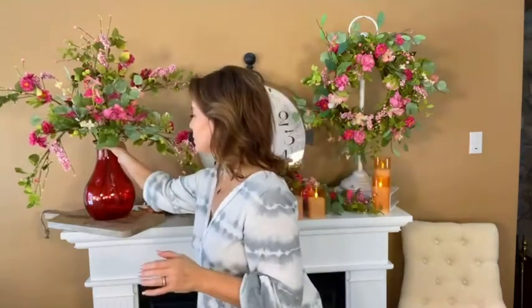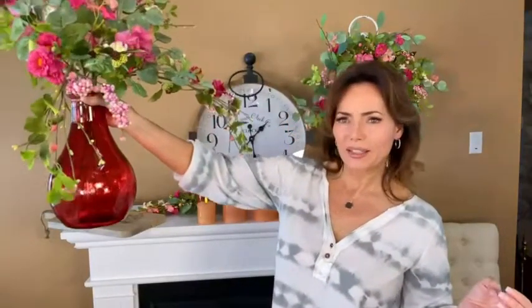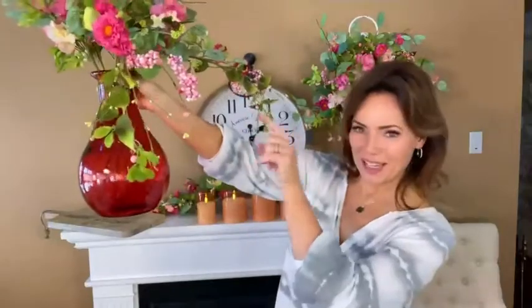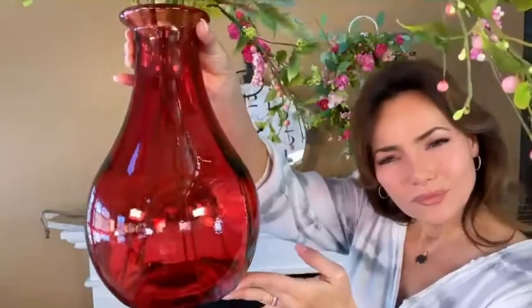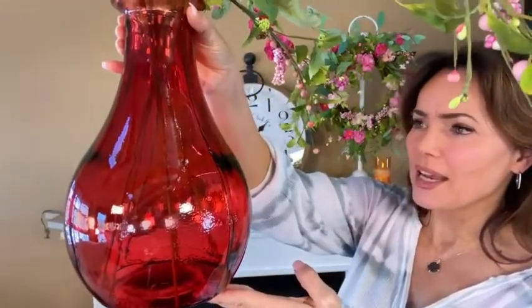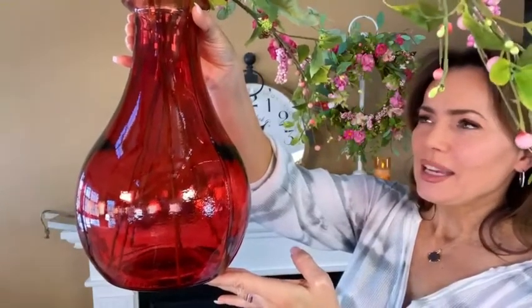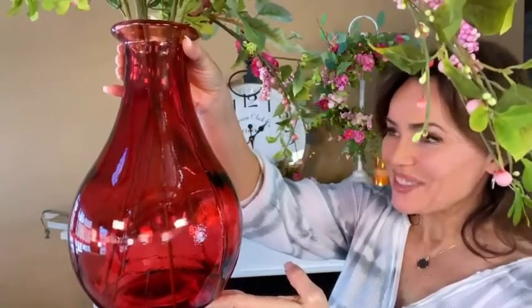This vase is so stunning. When I'm looking at it on the phone camera — that's what you're looking at me through right now — it looks much darker red. In person, when you're looking through it, it's this beautiful deep pomegranate red. I wish you could see it with the light of the window through it because it really shows up. Isn't that the most gorgeous color? It's not a tomato red — it's a pomegranate red. It's a hint of deep, deep pink, but red, if that makes any sense.